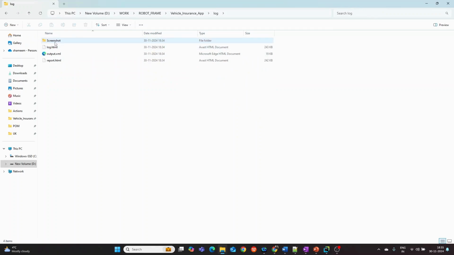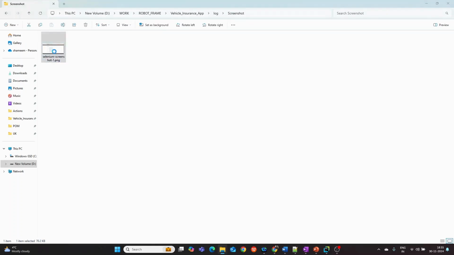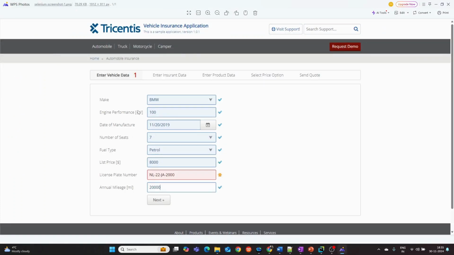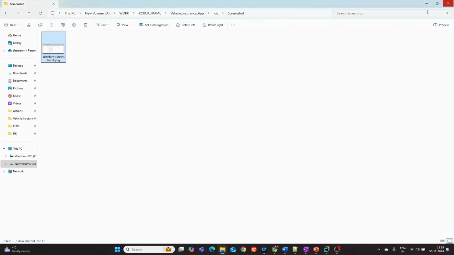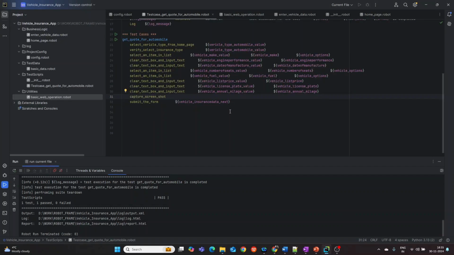There will be a screenshot directory. Under it, I can see it has captured a screenshot that shows all the field data, basically the screen capture of the enter vehicle data before submitting this form, before clicking the next operation. This will give us a bit of debugging information. In case something goes wrong, we can go to the screenshot and see what really went wrong.